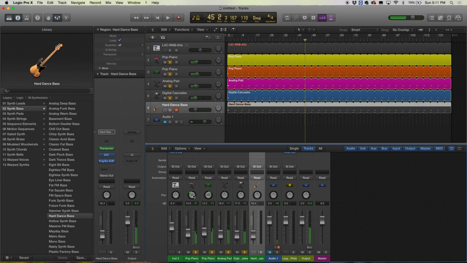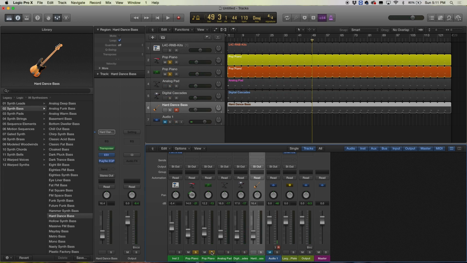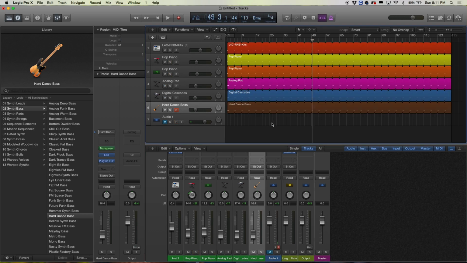Okay, so we got our pannings done. I'm gonna just leave this right here at 40 for right now, and I'm gonna leave this centered for right now. Okay, so I'm gonna leave it at 30, and I'm gonna leave that one centered. So you gotta make all these judgments yourself as a sound engineer, right? Or as a mixing engineer.